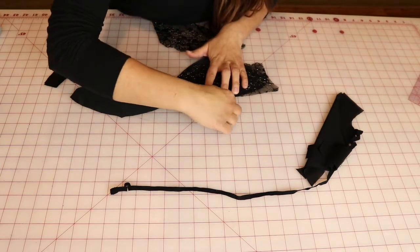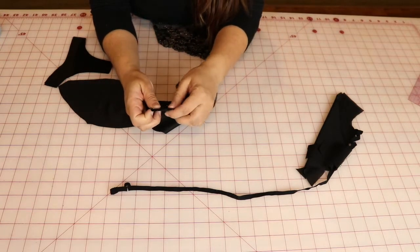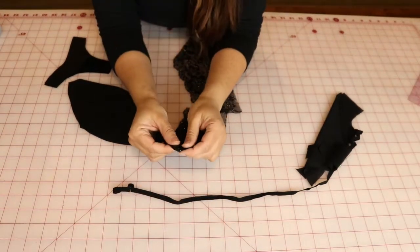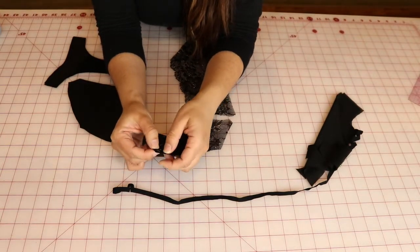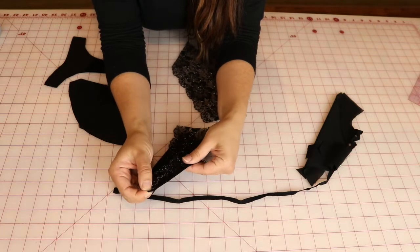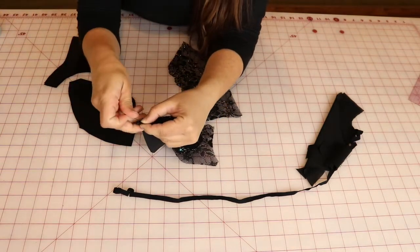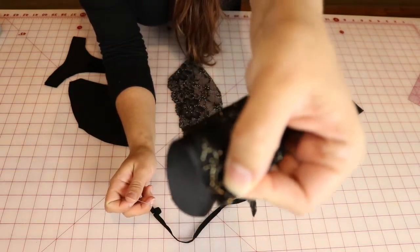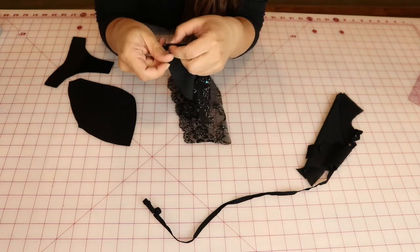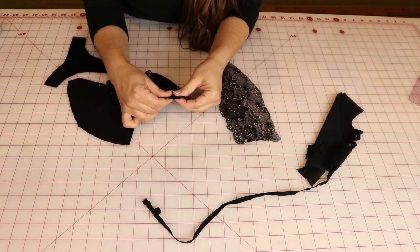The other thing is to have your pattern piece and refer to that. If your piece has any notches or markings, line those up — this one has notches. Start there and then work out to your edges. With bra making we end up with a lot of these corners that may or may not line up exactly. You want to line up the edges of each piece at the seam allowance. On this pattern and many patterns that's a quarter inch, so make sure your edges line up at roughly that quarter-inch mark. When you go ahead and stitch, you'll see there's a little bit of overlap, but that extra piece hanging off will go away because it lines up at the seam allowance.